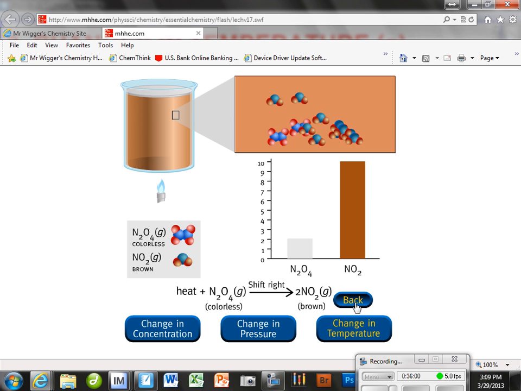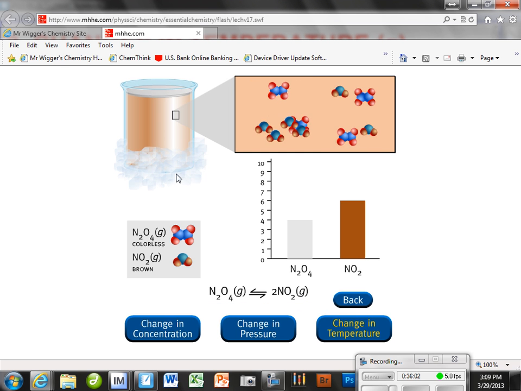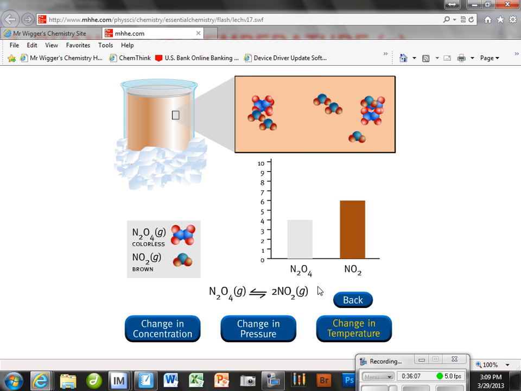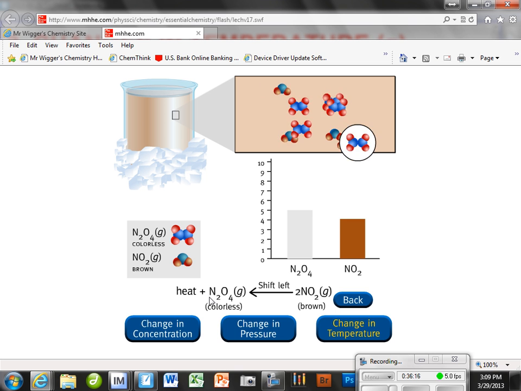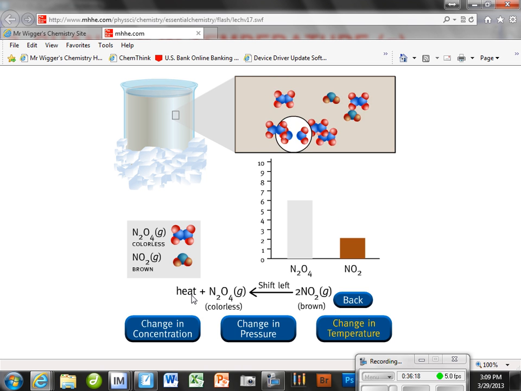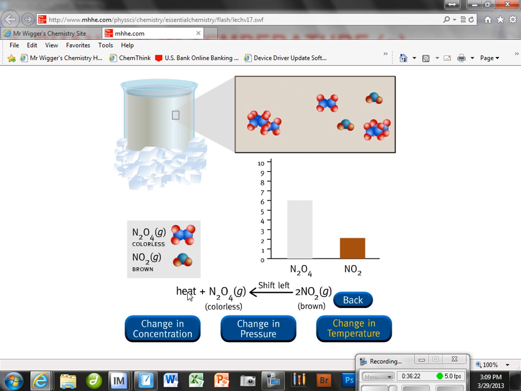When we want to get rid of heat, we go to the right. So, when we decrease the temperature, look, isn't that cute? Nice bath. Oh, it's so darling. All right. And as it decreases the temperature, we would expect this one to go up, yes? Yeah, and that's exactly what happens. That's a shift left, and that means that we are going to the same side as the heat to get heat. Okay?